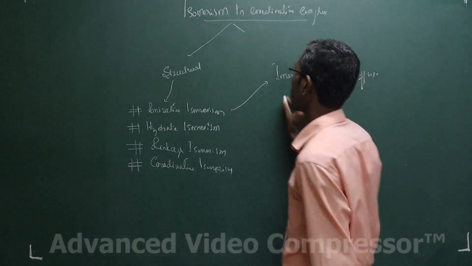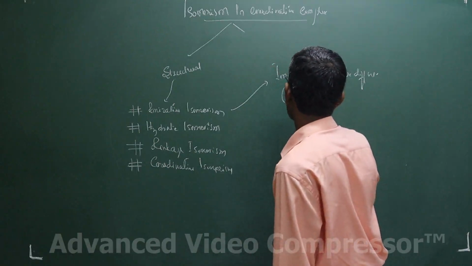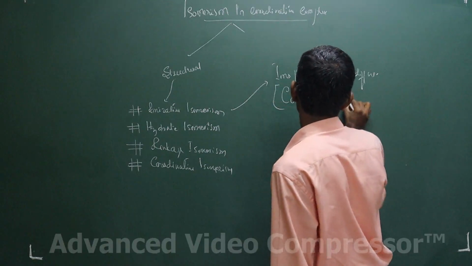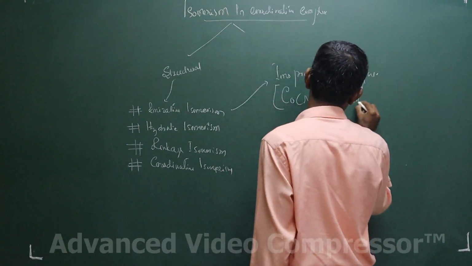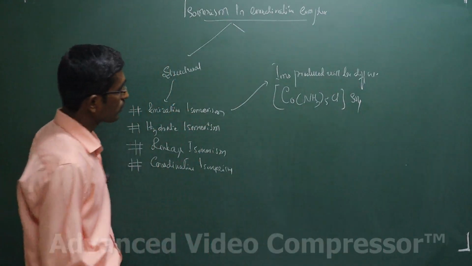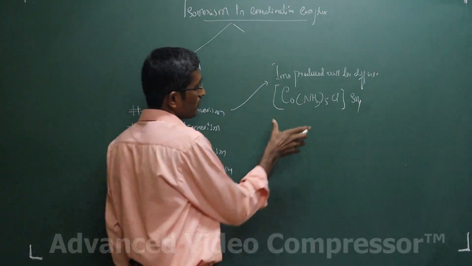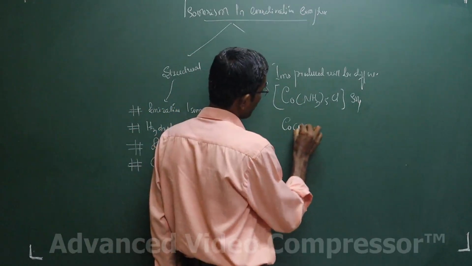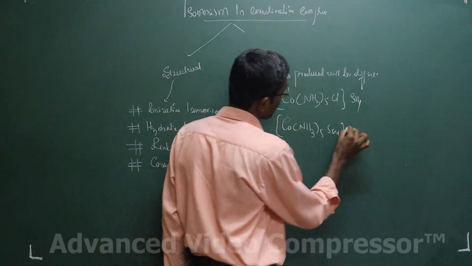For example, I will take the cobalt pentaammine complex, with Br as the complex, or sulfate. Anything can be taken, it doesn't matter. Sulfate is the complex. So, how do you name this complex? Pentaamminechlorocobalt(III) sulfate. This particular complex you can write the other way around also. Instead of sulfate outside, I can write sulfate inside and chlorine outside.